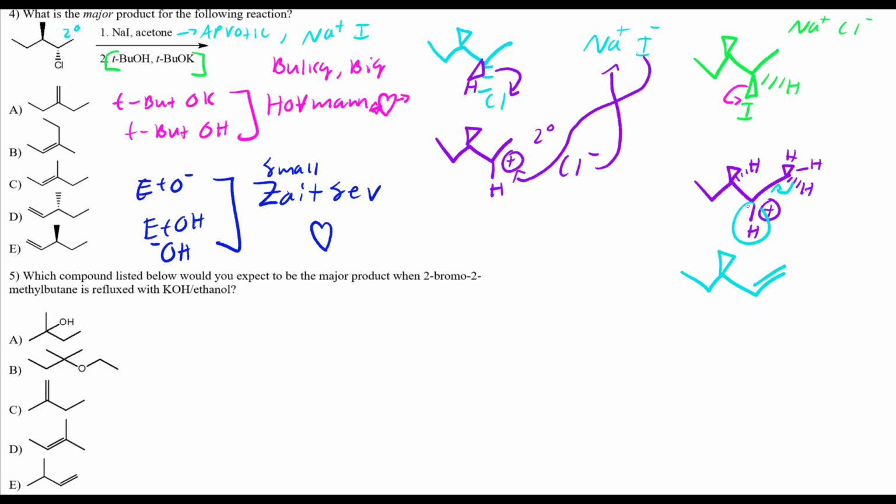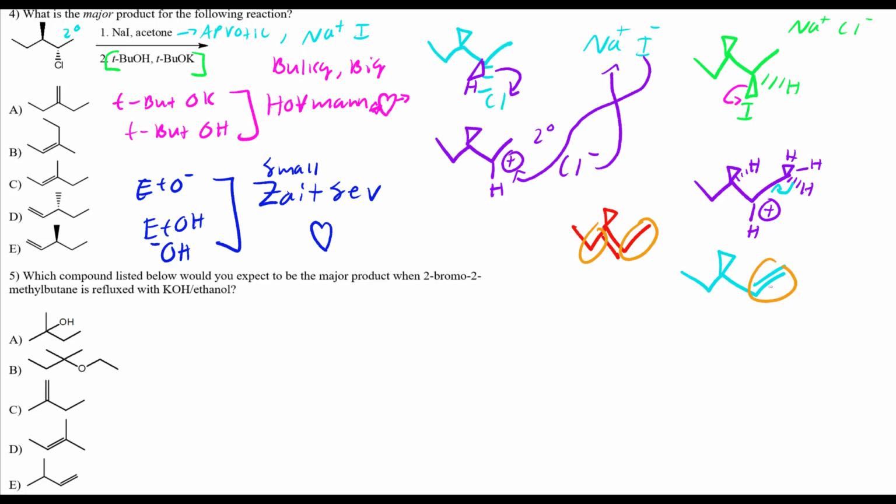I'm ignoring this hydrogen. It's just implied. So that's the Hofmann reaction. That's going to be correct. Over here, this would be the Zaitsev, which is not correct. That's Zaitsev. It's very easy to show that you have two bonds attached to that double bond. Over here, you only have one bond attached to that double bond, and so this is going to be more unstable.